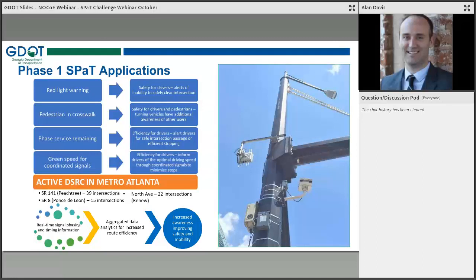In Atlanta, on top of our 54 intersections, the city of Atlanta themselves deployed about 22 intersections of DSRC Radio 2 about the same time that we were. And a separate deployment took a different approach in terms of how they integrated into their system and got it deployed in the field. I'll talk a little bit about how that looked during our validation and testing, having our system on one arterial and literally a block over, we had the city of Atlanta's deployment. But again, I want to reemphasize that our approach is, we have this valuable information.